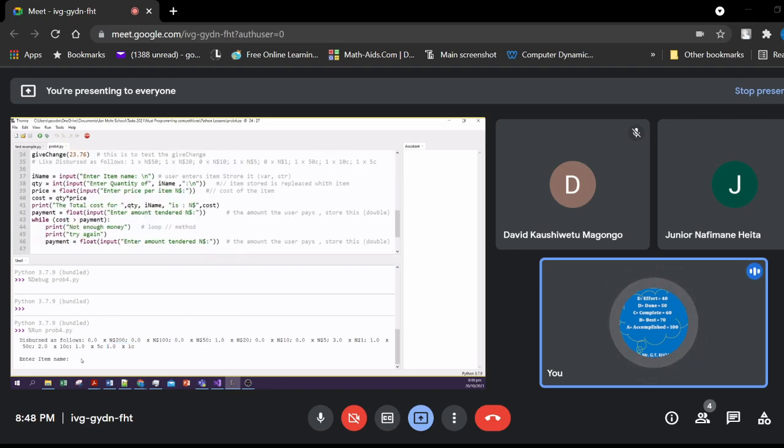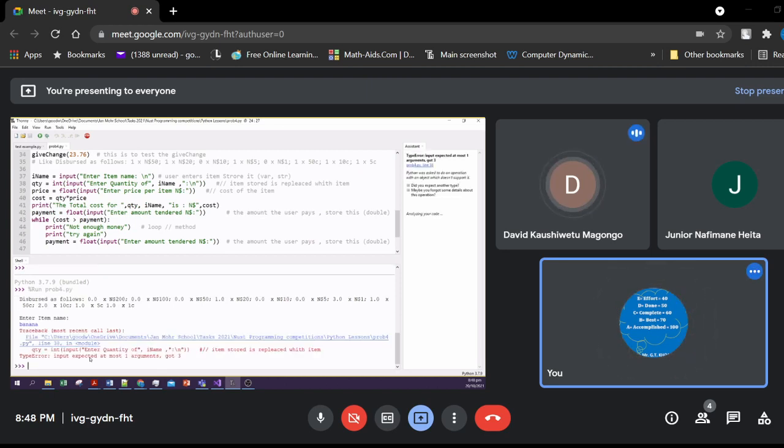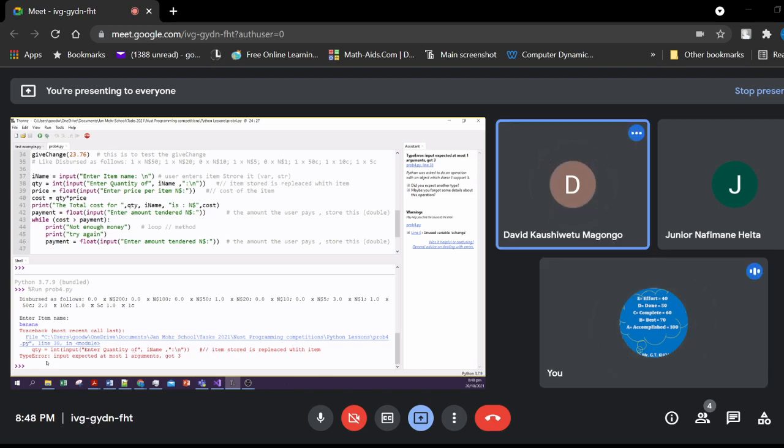Okay, and then here, let's say we are buying a banana. So you got an apple. Apple. Why is it giving me an error? It says int qty something. Should we indicate that the input is going to be a string?